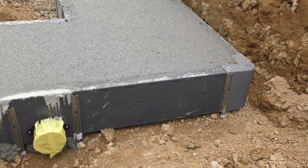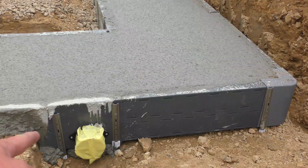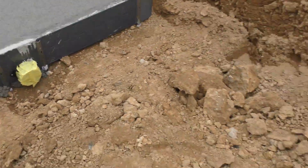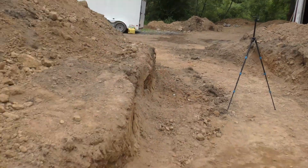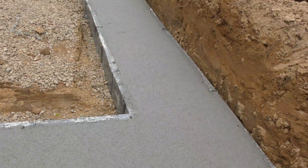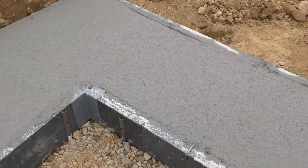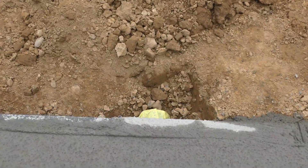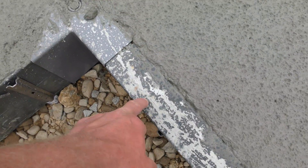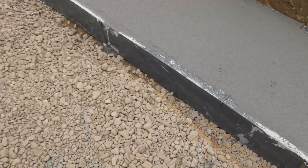This drain tile, as you can see, has slits in it. That's so whenever the groundwater comes up, it hits those slits and ends up draining out of this pipe here. We'll eventually have this pipe ditched out down the hillside. The drain tile has slits on the outside and on the inside, underneath your basement slab. There's actually a pipe running in the concrete right here that connects the inner side to the outer side, so you're catching the water from the inside and outside, hopefully alleviating a lot of moisture in the basement.